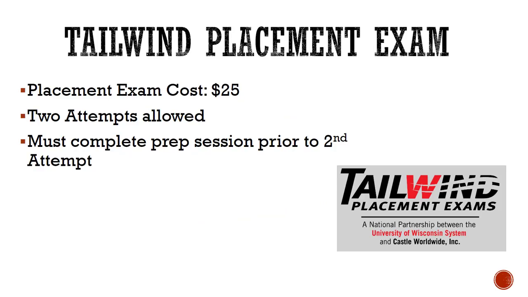The Tailwind Placement Exam is the same placement exam used by the UW system schools. This exam can be used to place students into liberal arts level courses in English, math, and science. We also offer the placement exam for Spanish. Students are allowed 2 attempts on the exam. The initial cost for the exam is $25 to be paid at the time of testing. Repeats of any section of the test cost $10. Students intending to repeat the exam will need to complete Tailwind exam prep with academic services and provide verification of individual test preparation prior to testing a second time.